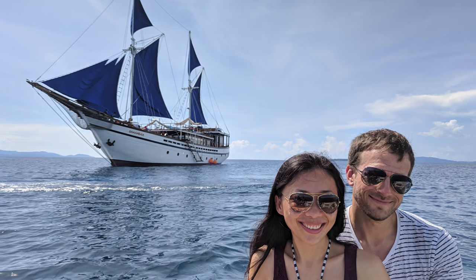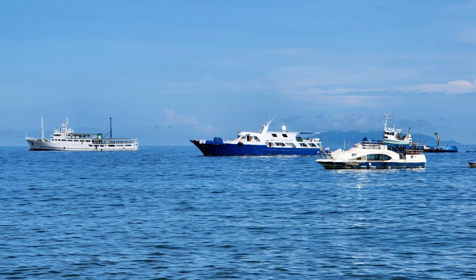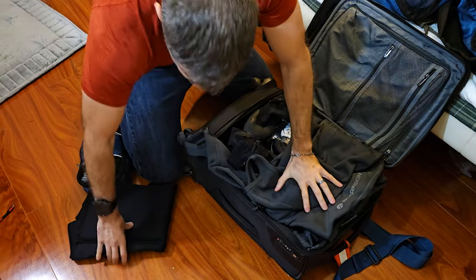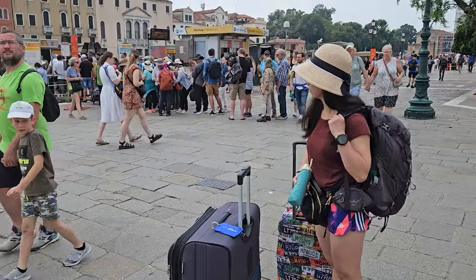Let's dive into what and how you should pack for your floating dive resort, because missing this up could have dire consequences on a once-in-a-lifetime trip. Packing for a liveaboard is like playing Tetris with your gear — every piece needs to fit just right. Make sure you consider weight limitations on every leg of the trip and pack according to the most restrictive leg. For diving, bring your certificate book, your log book, and your personal gear. If you are renting, bring at least two masks — one as a backup — and the clothes you will dive in.